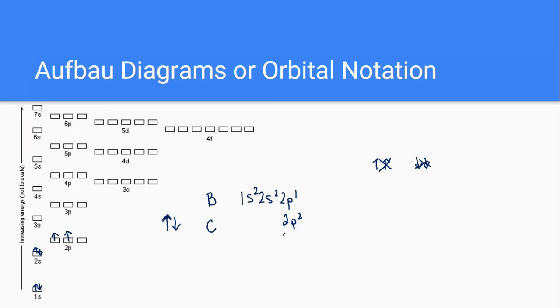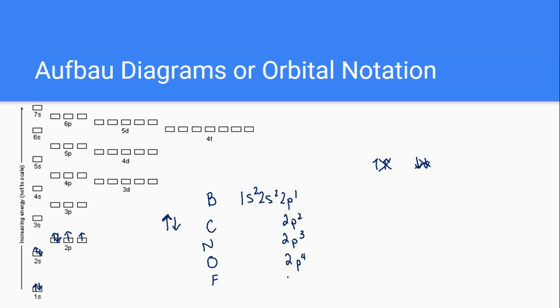So what if we moved on from there to nitrogen, which has 3? It'll be 1s2, 2s2, 2p3. Well, then we would put a third one here. Who's next? Let's see. I believe we're up to oxygen. I don't have a periodic table, so I'm doing this based on memory and praying I don't screw anything up. Well, oxygen has 4. So what do I do now? Every room is full. I have permission now to go back and double them up. I have no choice. They cannot go on to another energy level until I have filled up the one before, or the sub-level before. Okay, so oxygen is there.